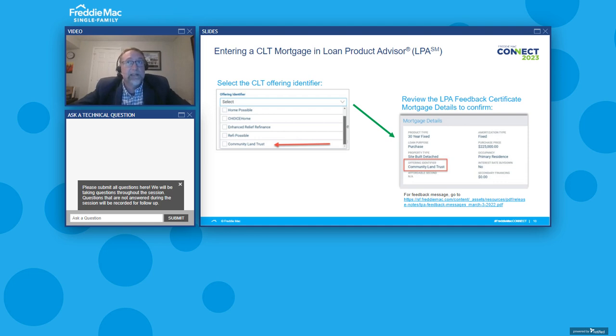In addition, selecting the Loan Program Identifier for Community Land Trust helps Loan Product Advisor because it will take one of the flexibilities for Community Land Trust and do the calculation automatically off of the appraised value versus the purchase price when calculating the loan to value. So there's a lot of great opportunities when you select that loan program identifier.